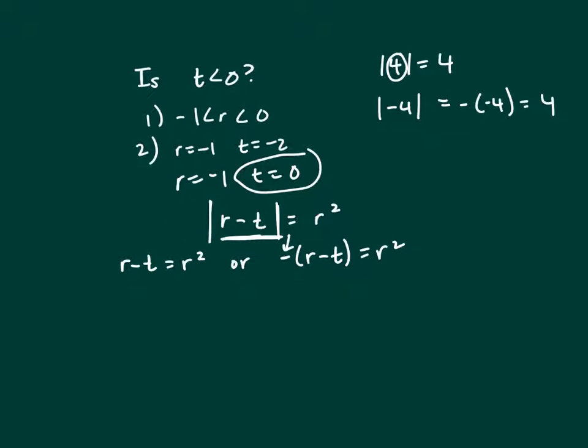All right, let's solve both of these. This is r minus r squared equal t. Solving for t, I move the t over and subtract the r squared. This is r. So factor it out. r times 1 minus r equals t. Now let's look at this. If you look at clue 1, we know that from clue 1, r is negative. So this is negative. And 1 minus r, it's 1 minus a fraction, it's going to be positive. A negative times a positive is a negative that says t is less than 0. That works.